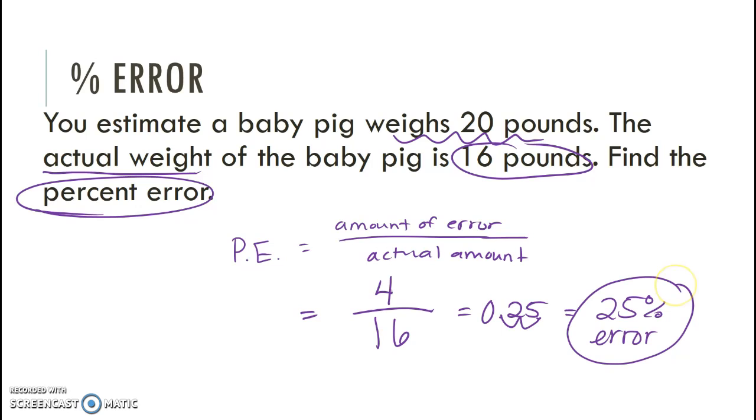And that's how you calculate percent error. You have to figure out how off you were with your estimation and the actual amount, and then take that amount of error and divide it by the actual amount. Turn that amount into a percentage. So that is the short video for percent increase, decrease, and percent error. Rewatch any section you need to rewatch. Make sure you are very clear on those formulas that need to be used, and happy studying.